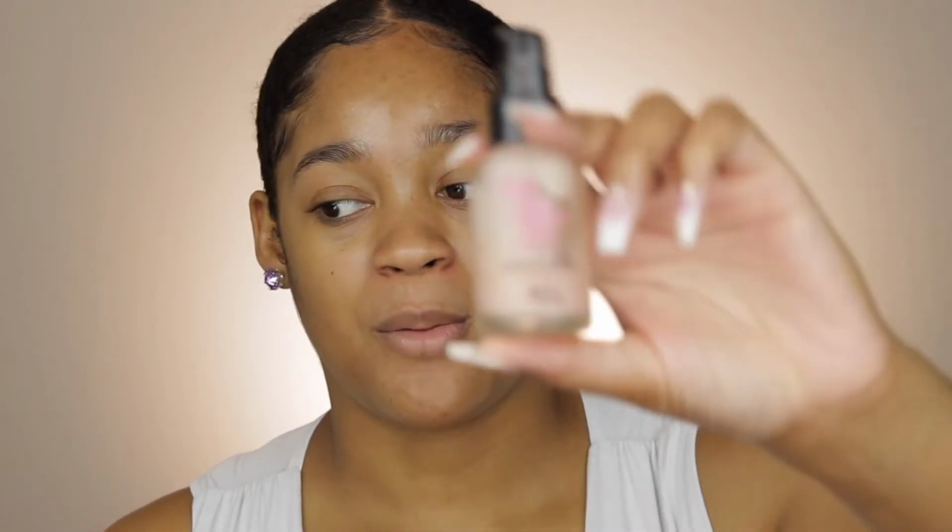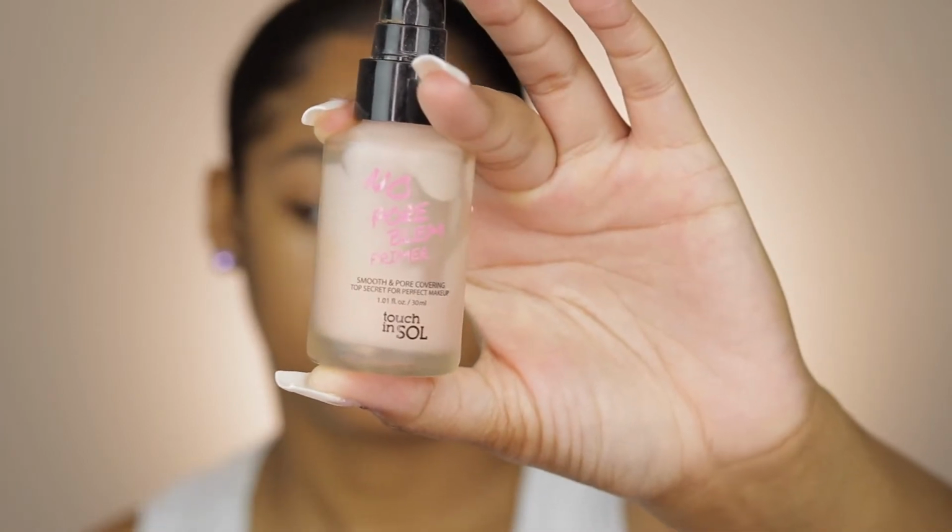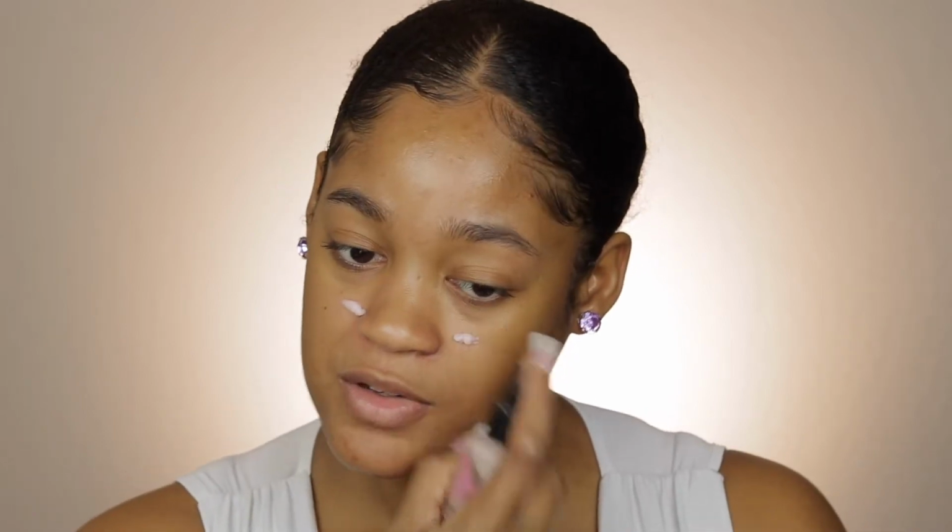The primer that I like to use for my skin is the No Poreblem primer. And I love this primer. This has been my favorite. This is probably my second or third bottle that I've gone through. It lasts a good minute, and it's not really that expensive. I think it's about $15 to $18 depending on where you go. But I just love this primer.